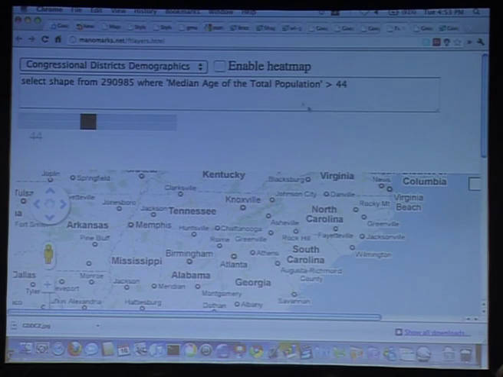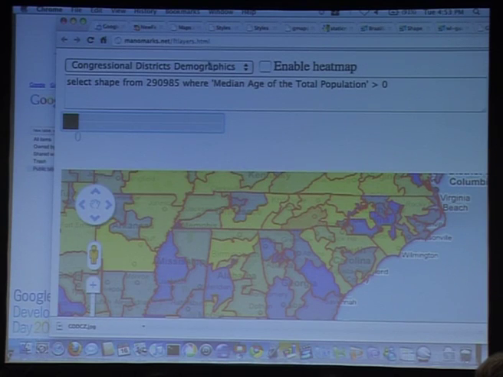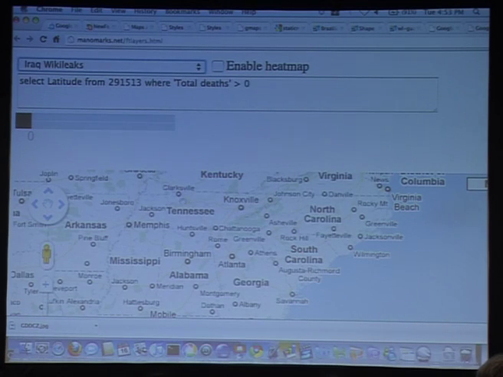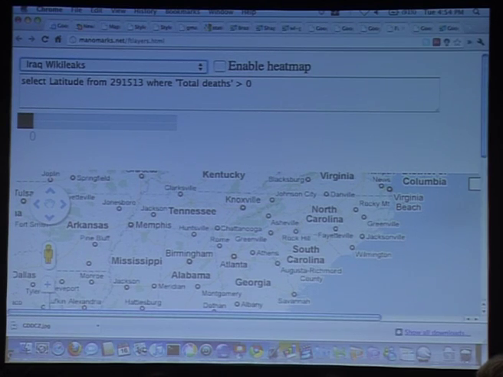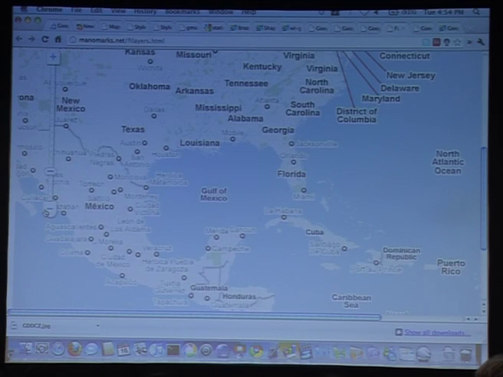Okay. So I want to take a look at a different layer here. And this is a little bit more somber layer, not congressional district demographics, but Iraq WikiLeaks. Now, how many of you know what WikiLeaks is?